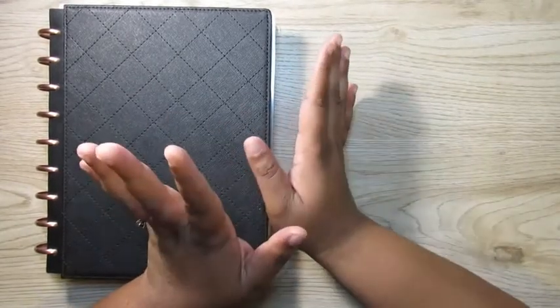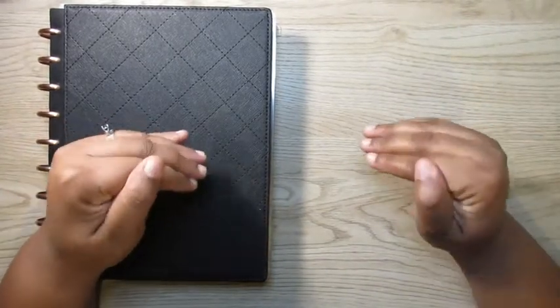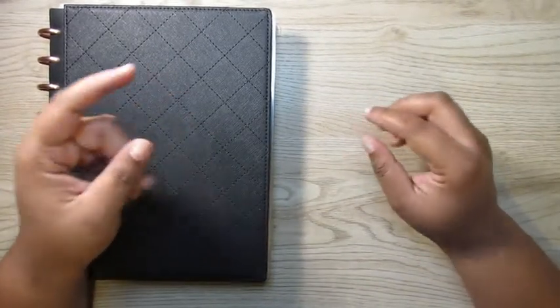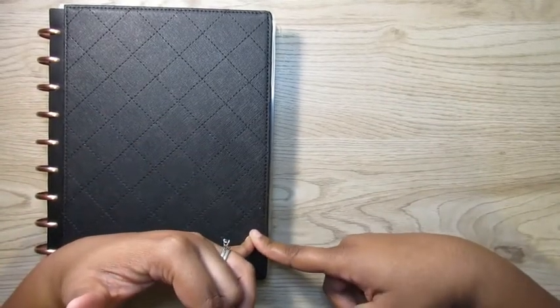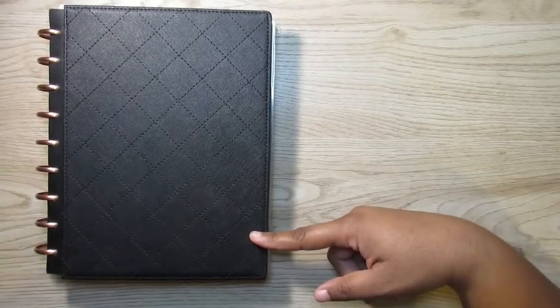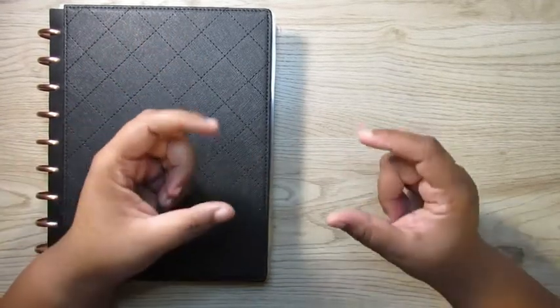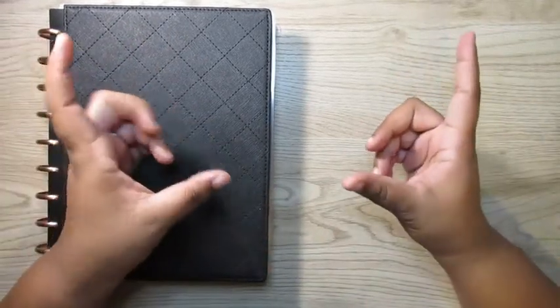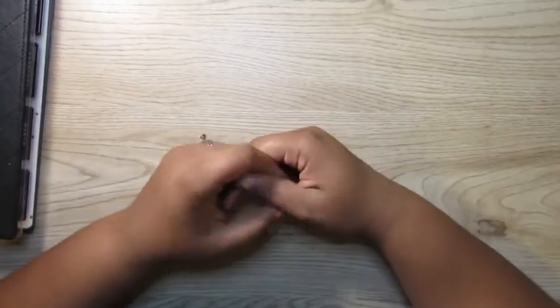Yes, no, maybe. Taking too long. I'm gonna tell you what it is. I am not using a mini on-the-go planner. Reason being, one is because of COVID. I ain't even going nowhere like I used to. Not that I would go that many places, but I would go more places than I normally would. So it's not really a benefit for me right now to have an on-the-go planner because I'm not doing too much.